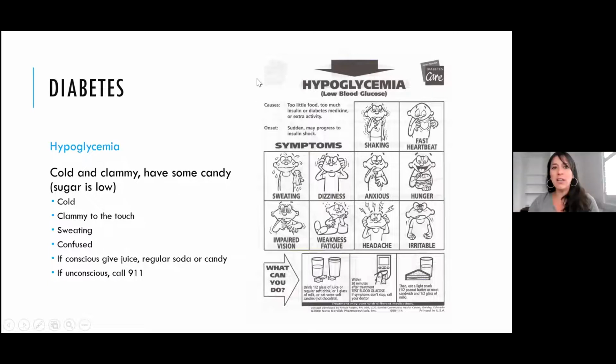Has anyone seen anybody who's hypoglycemic, whose sugar goes low? I did. I was doing an EMT ride along, and we got called out. There was this man at a 7-Eleven, and I guess he just started going hysterical, started throwing stuff. So they called the police in and they put us on standby. He tried to communicate, but the police finally went in and approached him, and it was because his sugar had dropped, and all he wanted was a drink or something to bring up that sugar.